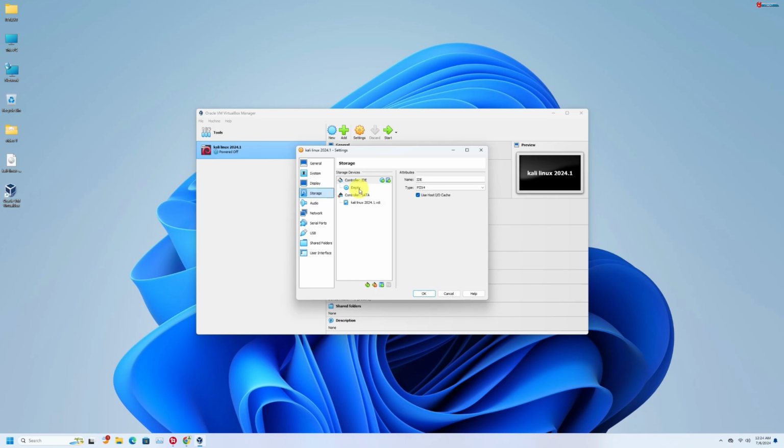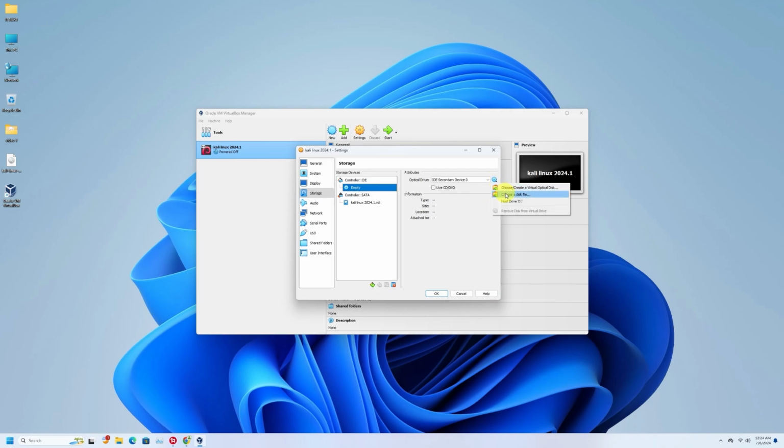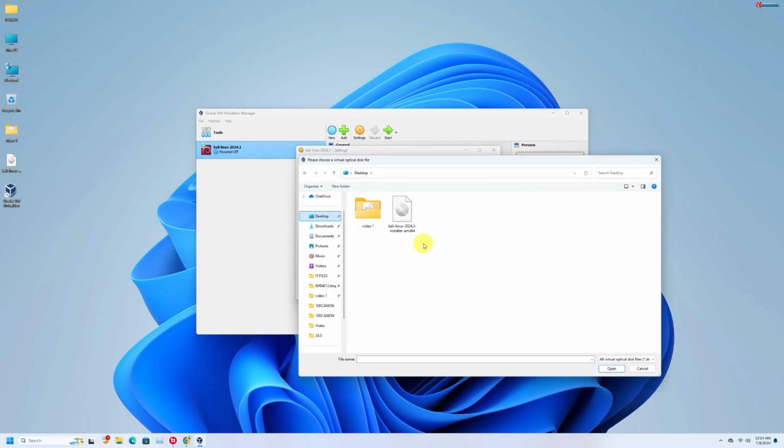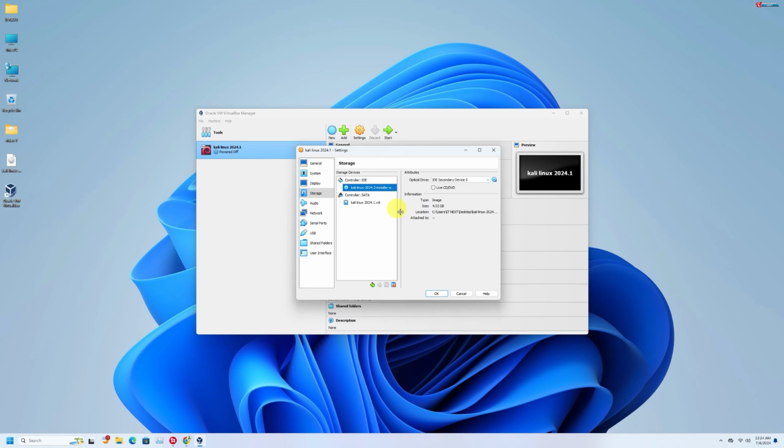Click on the empty disk icon under Controller: IDE, and then click on the disk icon next to Optical Drive. Choose a disk file and select the Kali Linux ISO you downloaded. Click OK to save the settings.